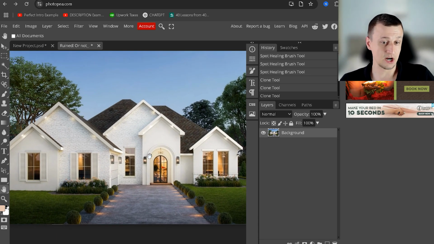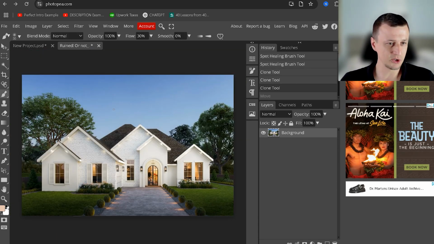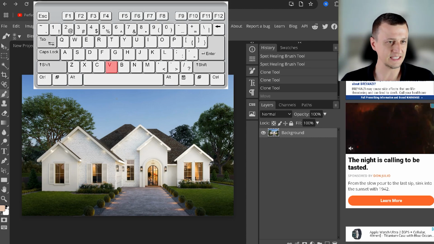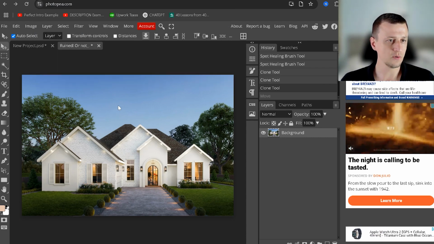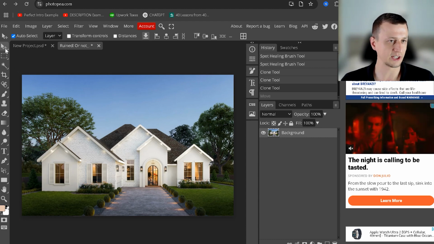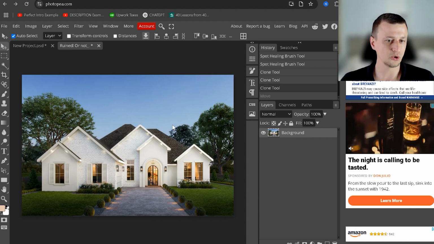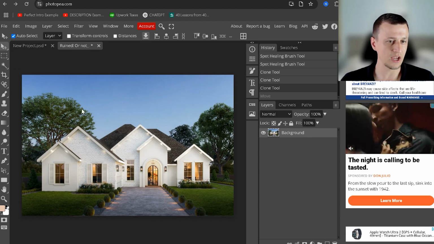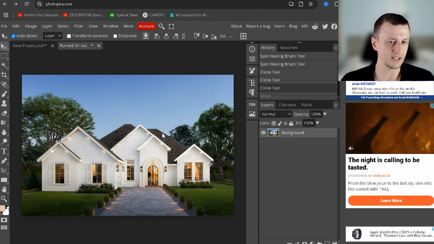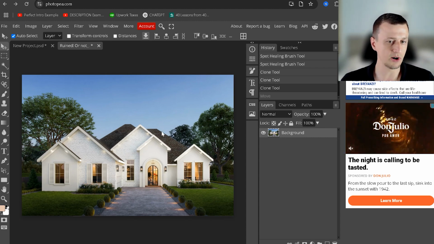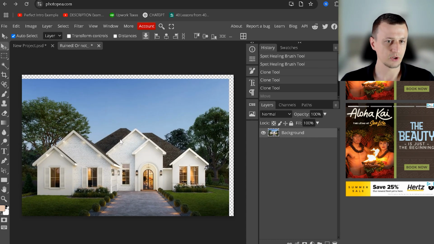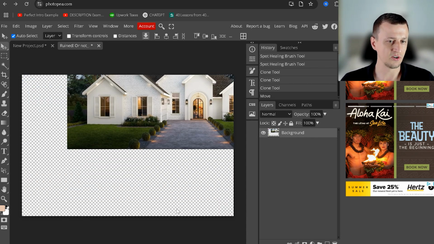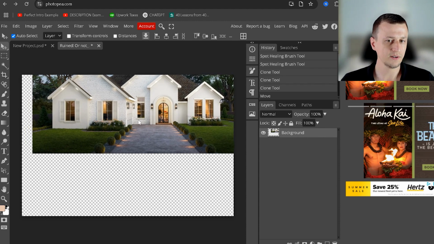Legos completely gone. And before we move on to the next image, there is one more basic thing that I want to show you, and that is the V key on your keyboard. If you press V, that selects your arrow. You can also select it right over here, the selection tool. This allows you to grab and move anything that you have on the screen here, whether it be an image, text, or some clip art, or whatever it is. You can press and hold and move it around. So I can put it here. I can insert another image on the bottom. I can move it over.